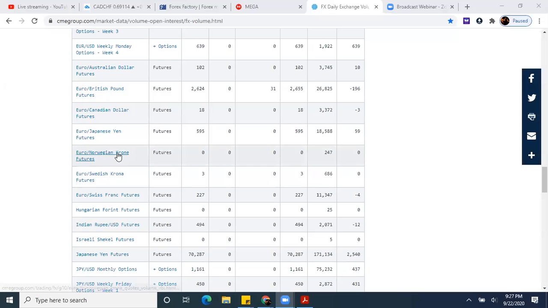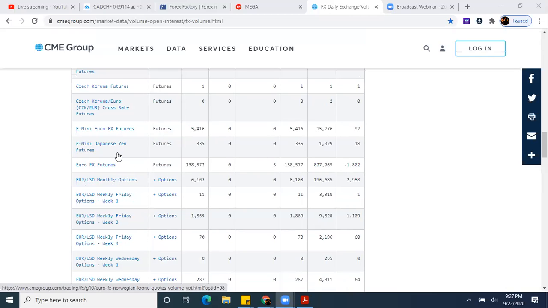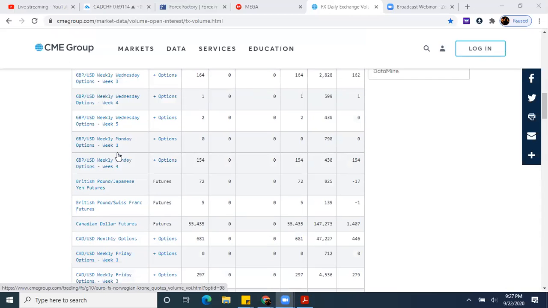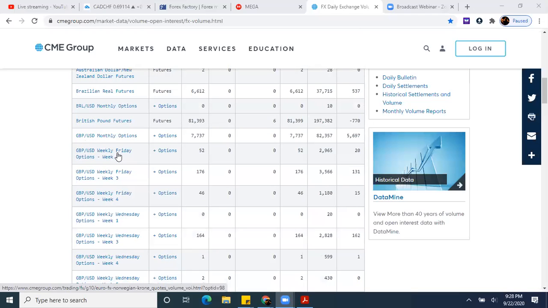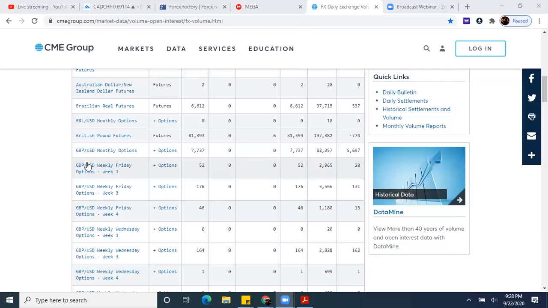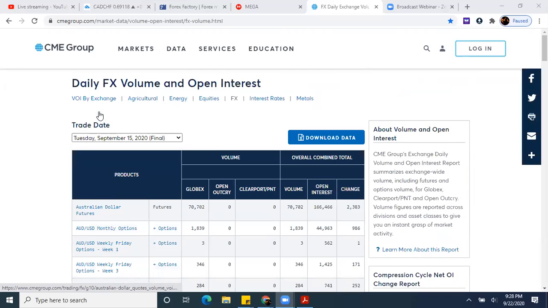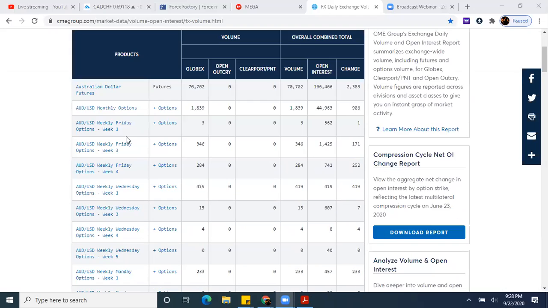Let's look at pounds, for instance. So we're going to spend some time with pounds, GBP. So here we have the pounds. The pounds will be a little bit tricky because of the Brexit issue happening, but never mind, we'll still look at it. This is the British pound futures here, as at Tuesday, September the 15th.